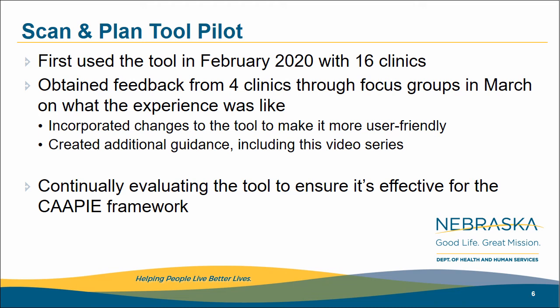As a result of that feedback, our program started incorporating changes into the tool to hopefully streamline the data collection efforts and make it more user-friendly. That included the addition of the Action Planning tab to better link the Scan and Plan tool to the action plan. We also created additional guidance, including this video series, to better provide background and context for organizations to effectively utilize the scan and plan tool as part of their action planning process. As you'll see in the other videos, our program is continually evaluating and capturing feedback on the tool to always make sure it's an effective data collection tool to utilize in our CAAPIE framework.